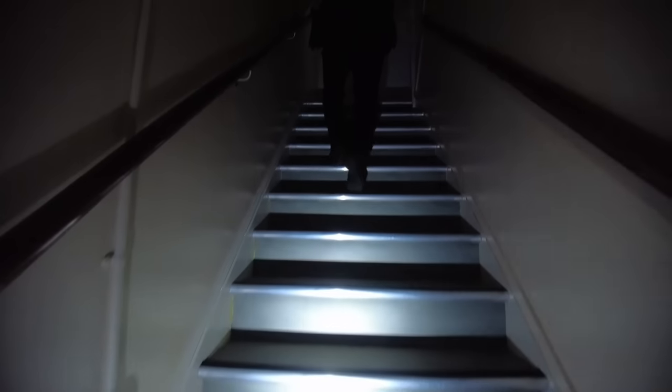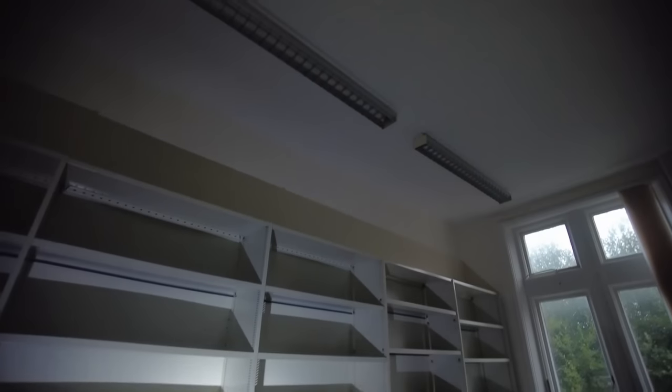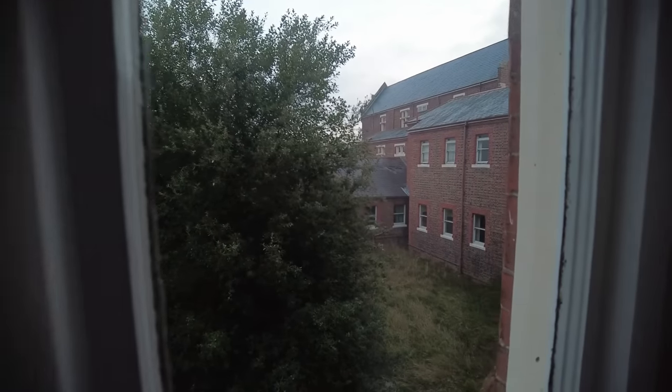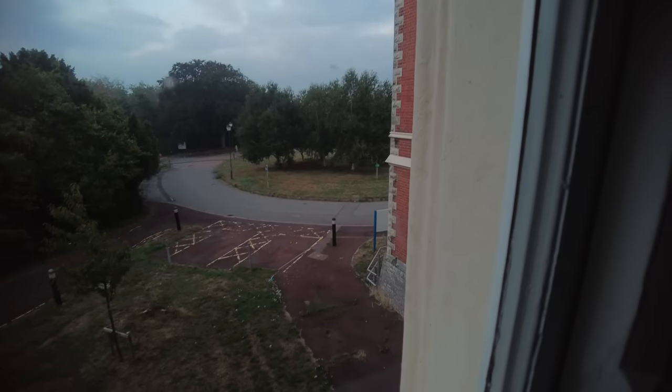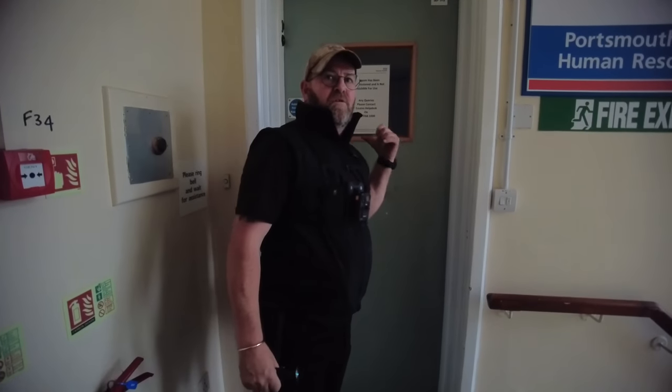So yeah, guys, this was actually used in the First and Second World Wars as well. Was it? Yeah, 1914 they took it over, and in the Second World War. And there's the old clock tower there. That's what I'm interested in. These are big old rooms, aren't they? Like really high ceilings. This place is huge, mate. Let's have a look out this window, see if we can see anyone. Coast is clear so far. We're gonna get lost.